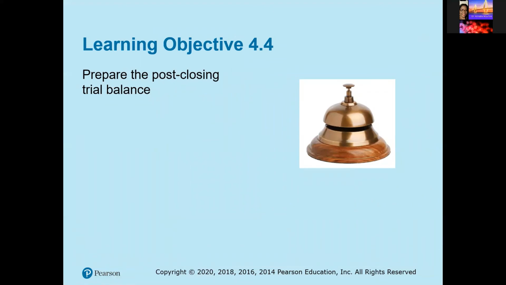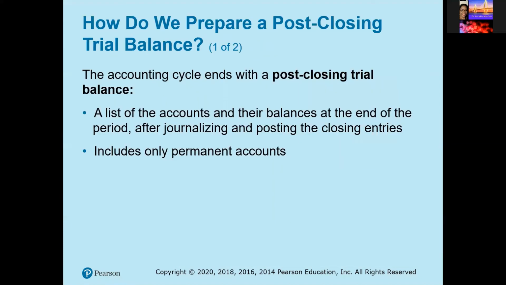Okay, here we are at Learning Objective 4.4, prepare the post-closing trial balance. So how do we prepare a post-closing trial balance? Well, after closing entries are recorded and posted, the accounting cycle ends with a post-closing trial balance. The post-closing trial balance is a list of the accounts and their balances at the end of the period after journalizing and posting the closing entries. It should include only permanent accounts.